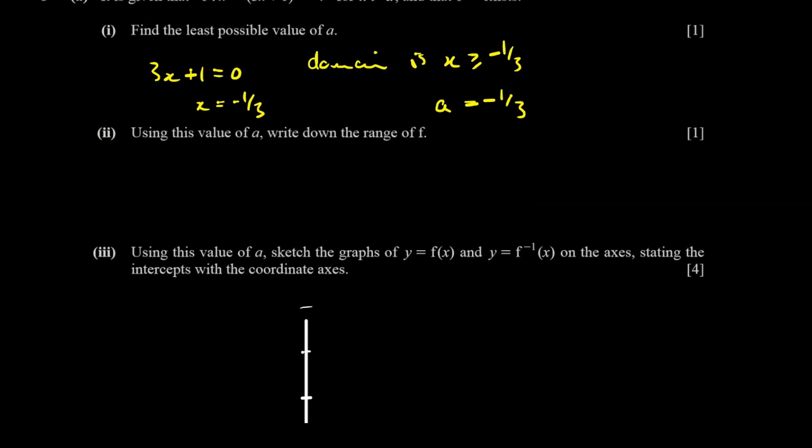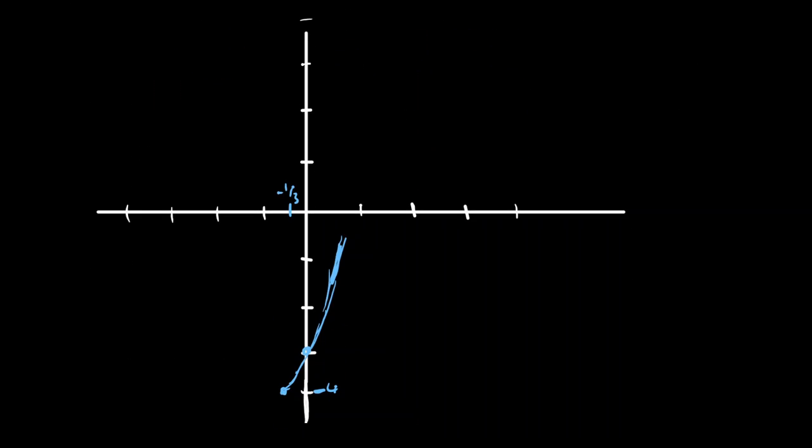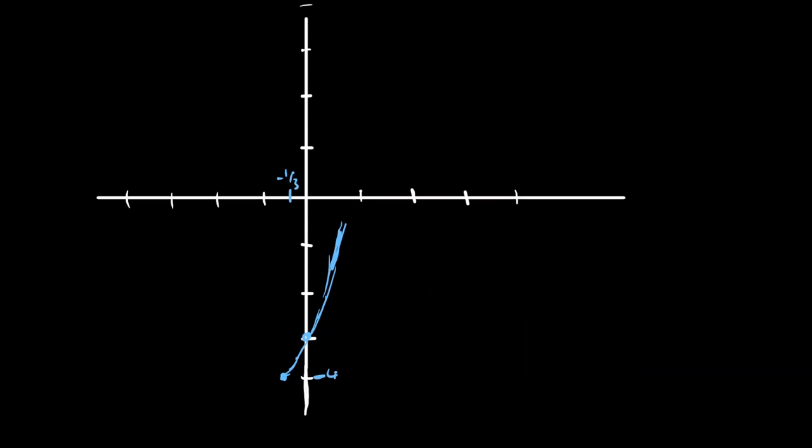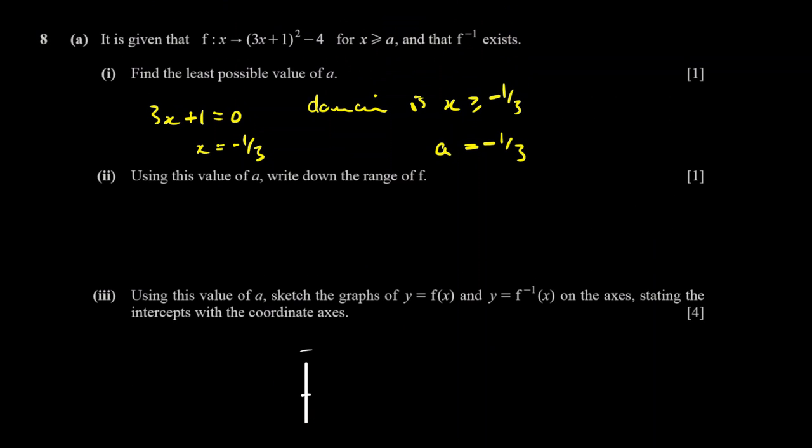Well, it's a quadratic that goes on forever and ever, right? So it's always going up, but the minimum value is here, which is at negative 4, right? That represents the lowest value of y, but beyond that, the graph keeps on going up and up and up. So what's our range? Our range would be everything that's greater than negative 4. So we can say f must be greater than or equal to negative 4, right? Domain is all the inputs, all the x values. Range is all the outputs, all the y's.